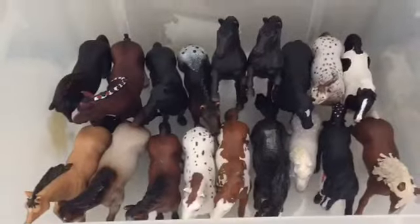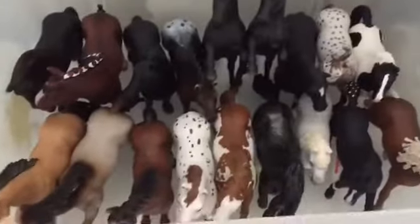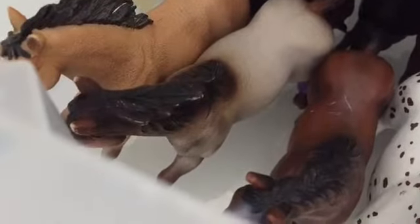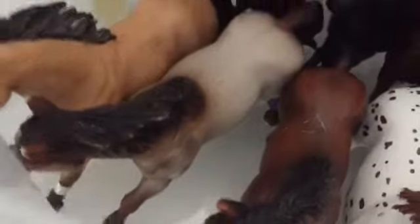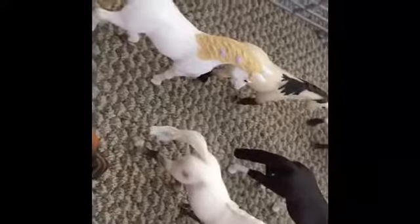This is my stallions and geldings box. I do have three more down here because these are the ones I'm going to be using, so I don't want to put them in and have to take them out again - plus there's no more room. About this horse - he does have a broken leg, that's why he's got the little bandage on it. I super-glued it back on and the bandage gives it some extra support. These are all the mares and the foals, and there are also some sneaky little ones that aren't horses. These are the mares that weren't able to fit in the box because I'm currently using them.